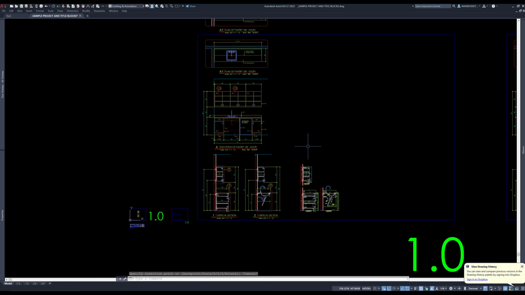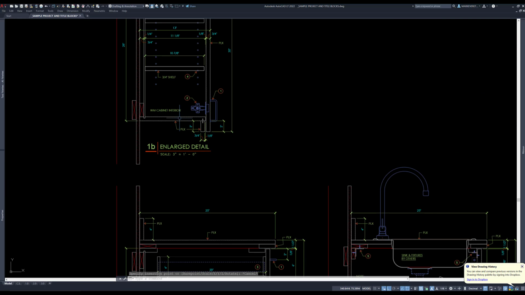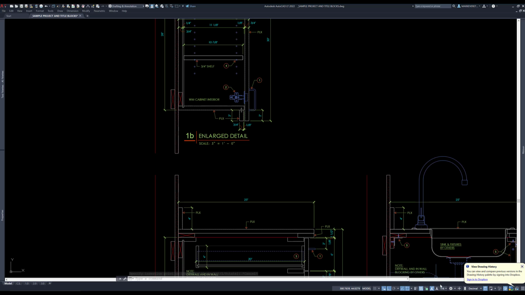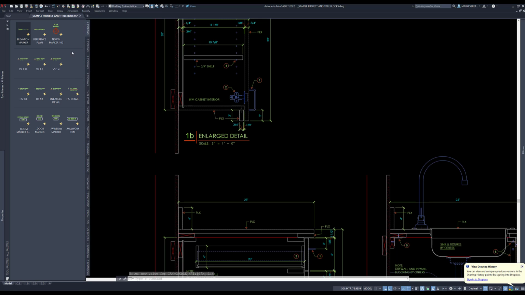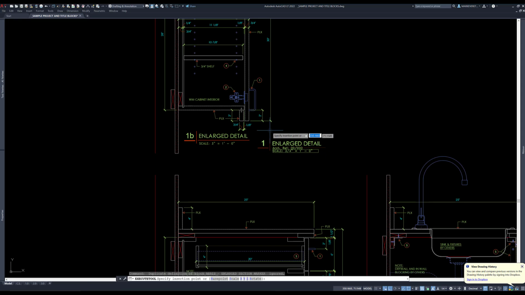But if I'm doing something like these down here, where these are in large details, and they're set to scale 3 inch equals a foot, then I would go 1:4, and I could go to my tool palette, go to that particular enlarged detail and bring it in, and it would be right to scale. And then just place it in and change whatever information that I need.